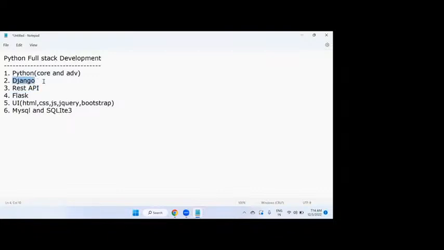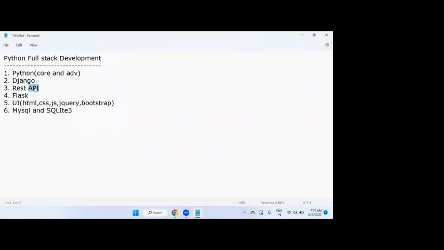So this is the link. That's the order in which I'm going to cover all these subjects in detail. Once again, to learn Django, Python is required. To learn REST API, Python as well as Django both are required, because REST API is completely dependent on Django. It's an extension subject of Django. Using Django along with Python code, we are going to generate APIs, application programming interfaces.